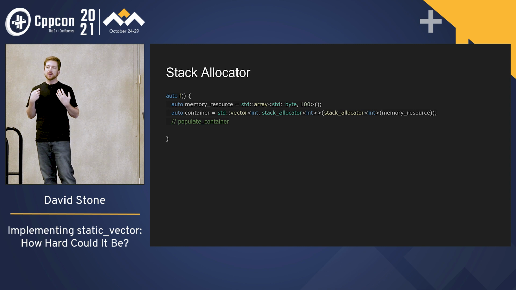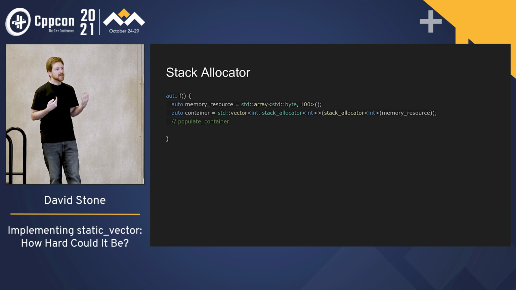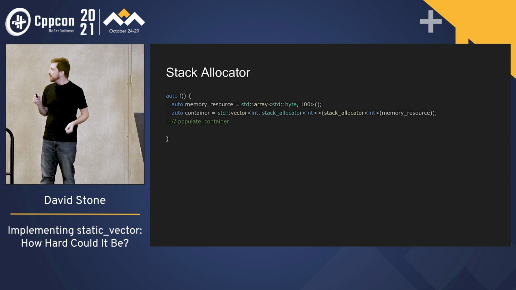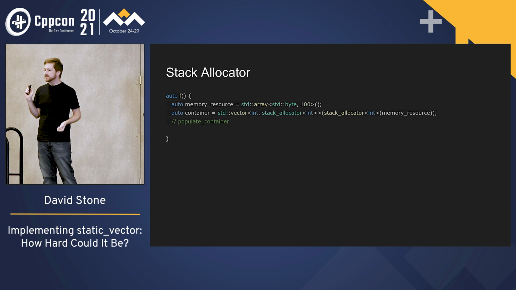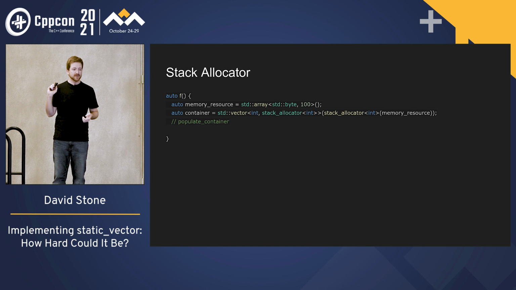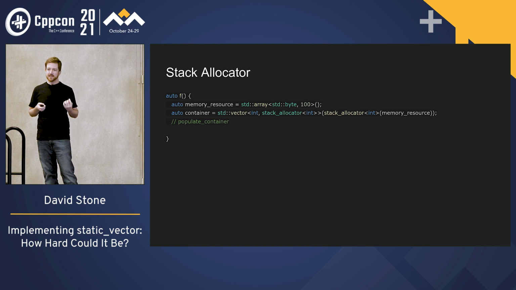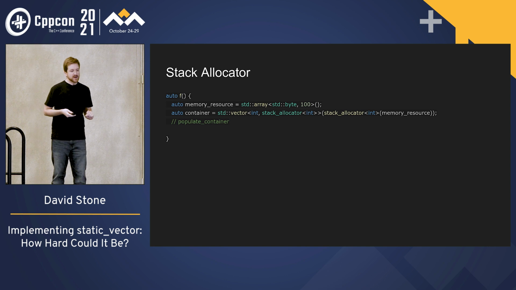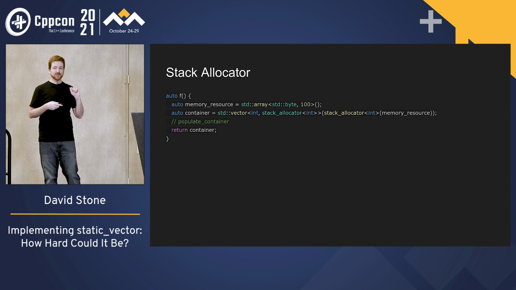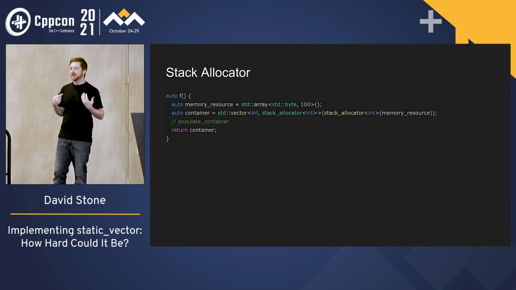And this has a few issues. The foremost among them, in my mind, or I guess the first among them, would be that this kind of breaks value semantics. For instance, what happens if someone wants to do this? This is a bug. The reason this is a bug is because stateful allocators are reference types. They reference the memory resource. The memory resource is stored outside of the allocator. So when you return the container from the function, the memory resource, the array of bytes, goes out of scope. All of your data is gone.